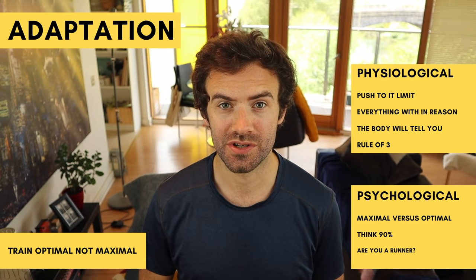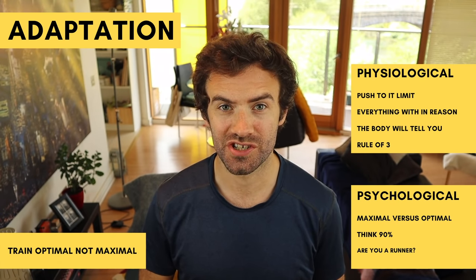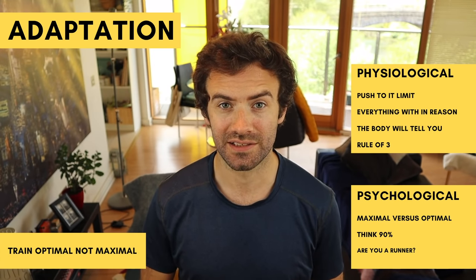You're going to have one workout which is okay, and you're going to have one workout which is just you working hard that day. You're never going to have an amazing run every single time. That's the rule of three.